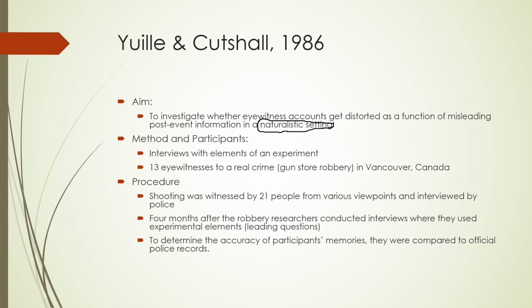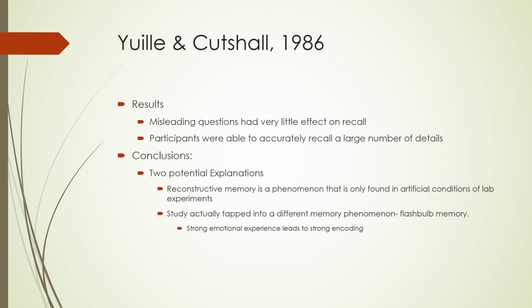So with the procedure, the shooting was witnessed by 21 people, various viewpoints, interviewed by police. 4 months after the robbery, the researchers conducted interviews where they used experimental elements. They used these leading questions that were used in the Loftus study. And to determine the accuracy of participants' memories, they were compared to the official police records. So the results: misleading questions had very little effect on the recall, and participants were able to accurately recall a large number of details, which calls into question on a few different cases about reconstructive memory research.